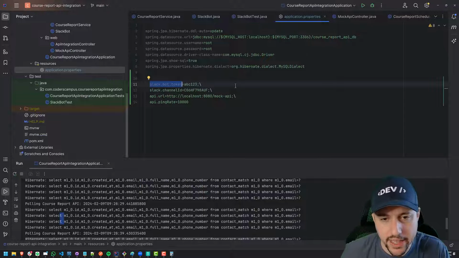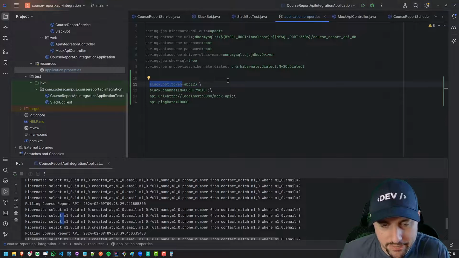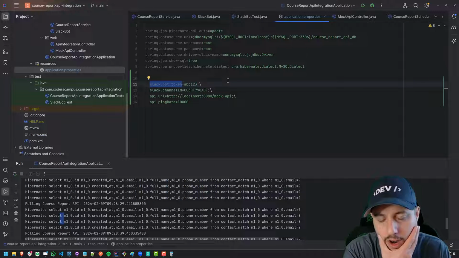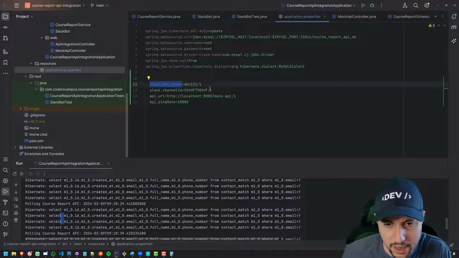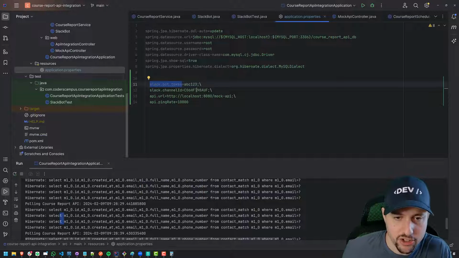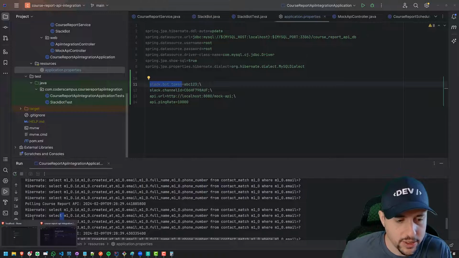Oh, right. I need to put that in there. Oh, man. I don't have a Slackbot token. Or I do, I just don't want to share my real Slackbot token and my real Slack channel ID with you guys. I guess we could just use the existing one.